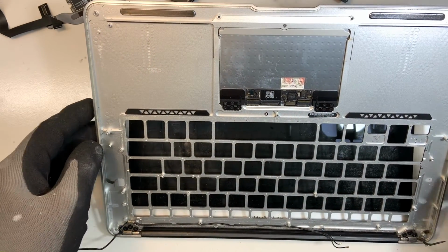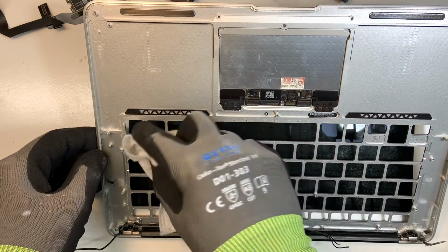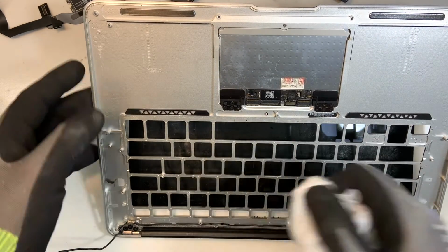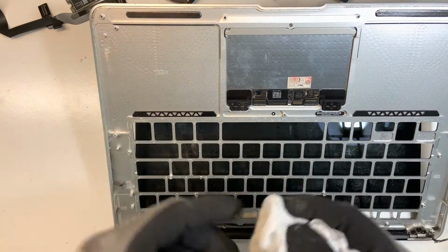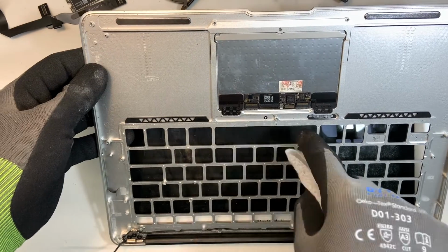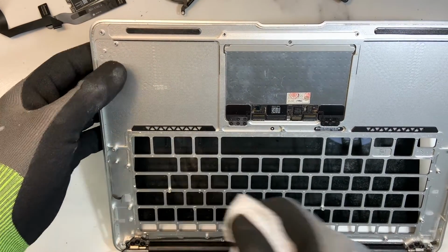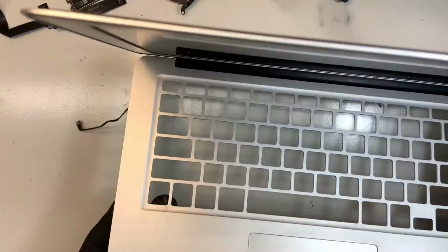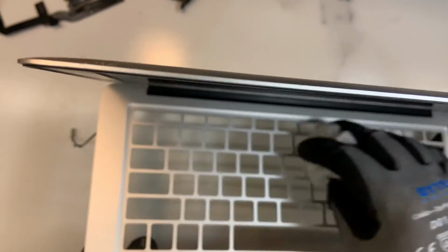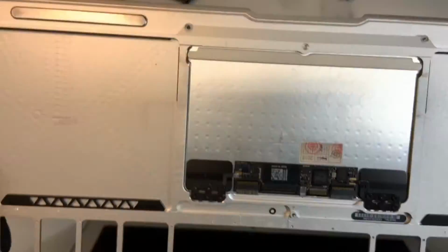Also, what I've done since then, I just cleaned it up. I just use some alcohol, some Windex. I clean up the things, especially here inside. If there was liquid damage, or it could be some juice, sometimes it's sticky, so I make sure I clean up everything. And I do the same on the other side. Just use some alcohol, sometimes some Windex, and I clean up. And that's pretty much it.